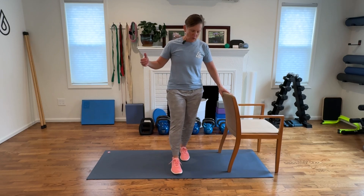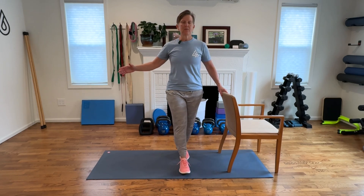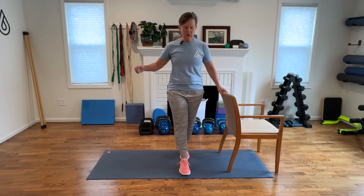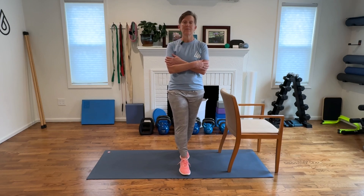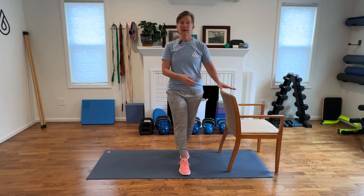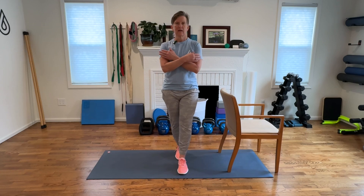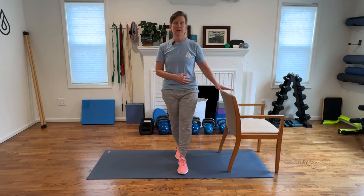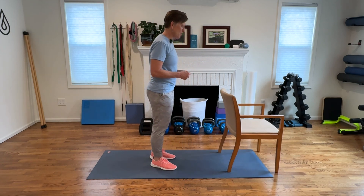You can have your feet slightly offset. If you're already unsteady, you can hold a prop, then move to right in front of the other foot. They don't have to be touching heel to toe, but right up front. Thirty seconds is your goal with your feet in this position, hanging on if you need to. Maybe you can feather that hand off the chair, or hold with your arms folded, with your eyes pointed straight ahead. End of 30 seconds, switch it up — other foot, other position. Again, working on 30 seconds. Do that balance exercise every day this week — even when you're brushing your teeth.